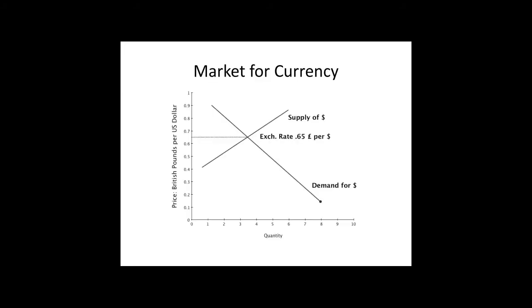It's easiest to think about these exchange rates as markets. So let's look at a typical demand and supply curve for a currency, in this case the US dollar. Over on the left we have our vertical line, which is typically our price line for a demand and supply curve, and in this case the price is between British pounds and US dollars, and so the price is how many British pounds it takes to buy 1 US dollar, and then quantity along the horizontal axis like any demand and supply curve. There is a demand for the US dollar that goes down, as you see here, just like any other demand curve.